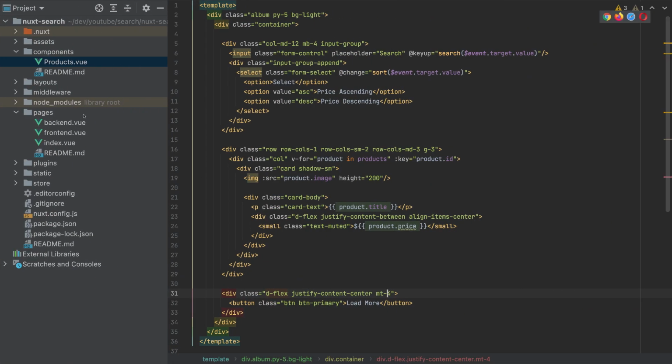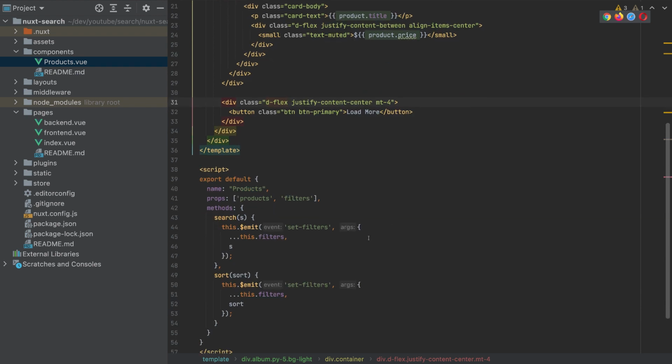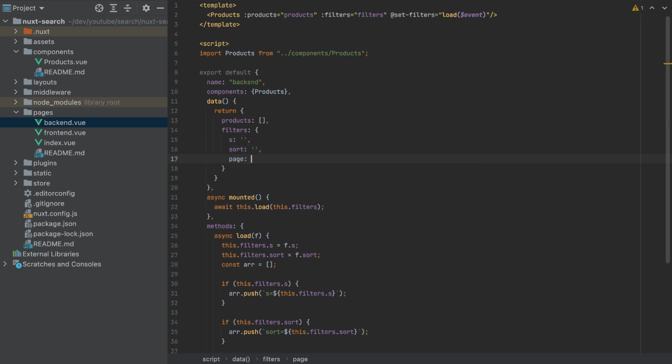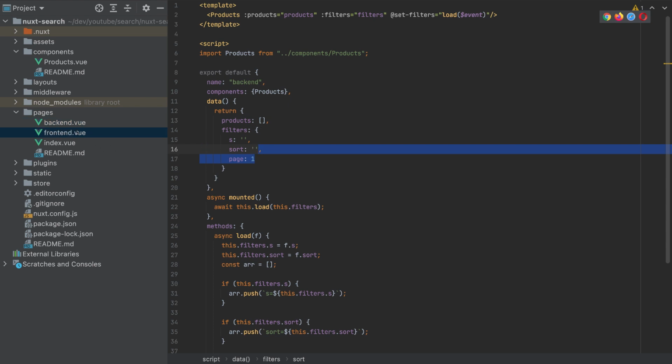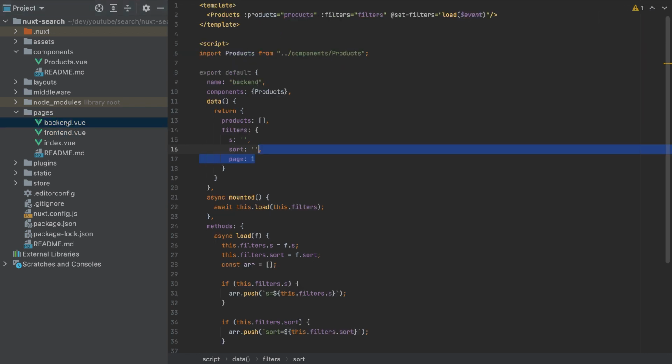So when we click this load more, we have to go to the next page. But first, we need to add the page in our filters. So page by default is 1 here. Also in the front end as well. So we added page is equal to 1 by default.